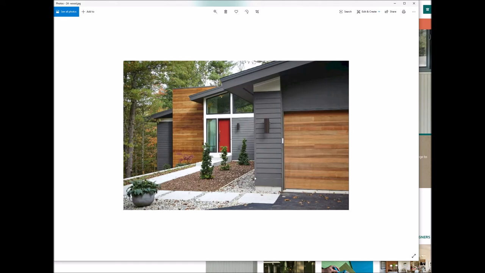A lot of builders like this type of trim, corner trim, because it makes their work a lot easier as far as cutting joints and fitting pieces together. But it does have a very different look than wrapping the siding around the corner. So you have to decide whether the convenience of your builder versus what you're going to live with for the next 20, 30 years, you know, that's up to you.